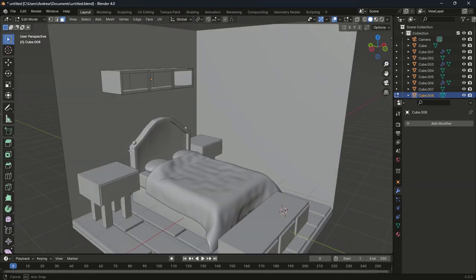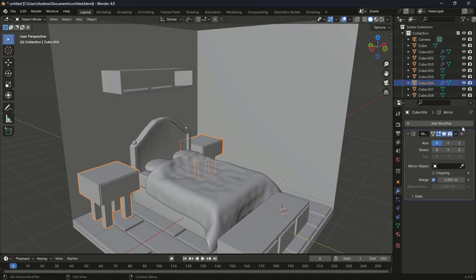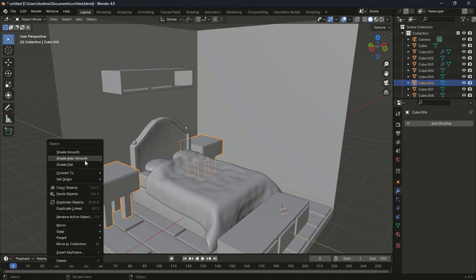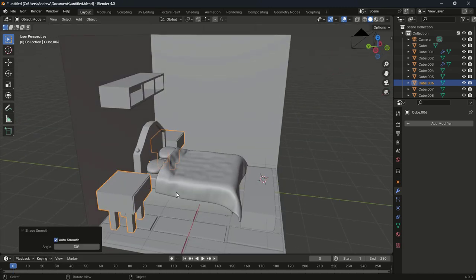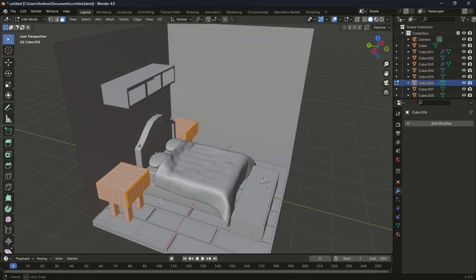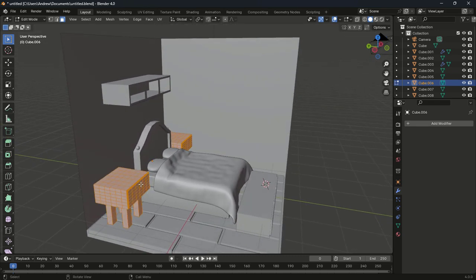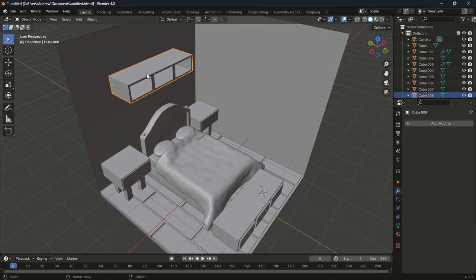Okay, so basically this is how you do it. Now we can just tab back to object mode, select this, apply this modifier, apply, and then shade auto smooth. Okay, so we can also tab to select it, select the whole cubes, the lampstands, and go Ctrl B to bevel, and then press C to give the beveling a limit. So now I've just beveled it, so it's going to make it a bit smoother. So you can do the same for other objects like this.